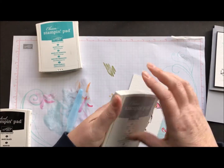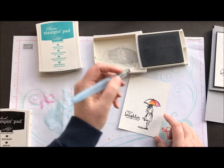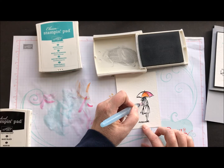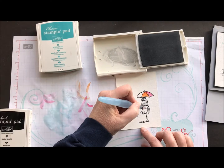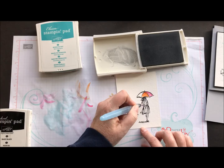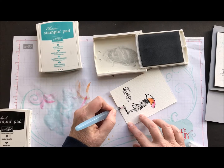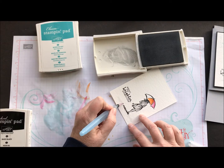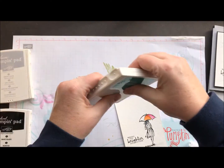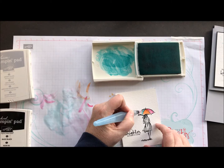Now I'm going to switch here, and I'm going to do Smokey Slate because it's a lighter color, because we need the Bermuda Bay as one of our darker colors. I'm going to do a little splatter technique and show you that. So I'm going to color her dress with the Smokey Slate. And she should look watercolored. It's not perfect. You can go outside the lines. I'm going to take a little bit of Smokey Slate also and just do across my ground here, just so it grounds her a little bit. It looks like she's actually walking on something. And then we're finally going to come in with our Bermuda Bay. A little bit of color finally on that side of the umbrella.